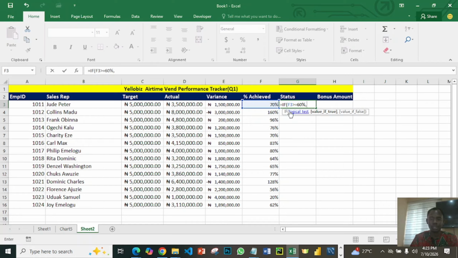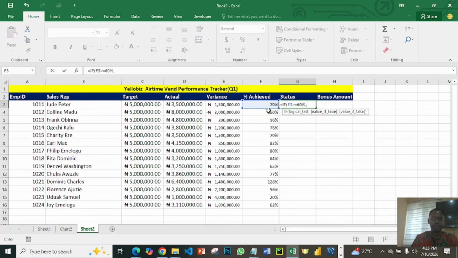You see this is the syntax for the IF function: logical test, which is what I've done here, then value if true and value if false. After the logical test there's a comma, and there's also a comma before you have value if false. Now I'm going to put in the value if it is true.